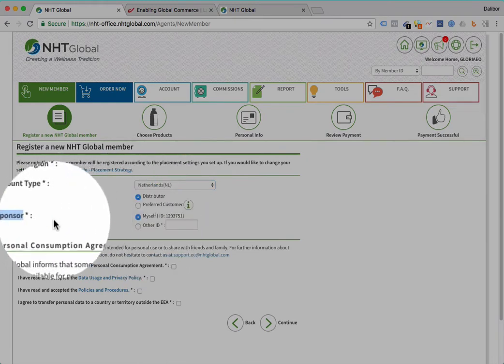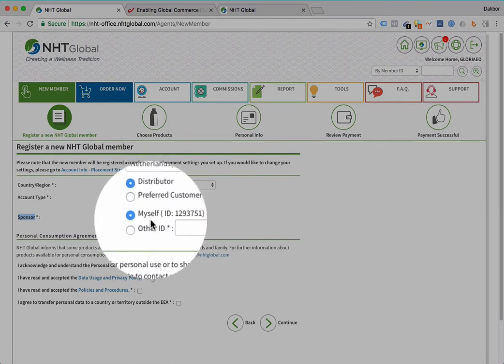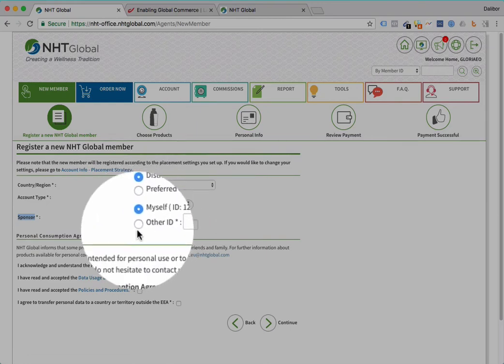And now sponsor. If you are the sponsor, then you don't change anything. But let me explain the situation. Let's suppose you live in a city where your upline or someone from your team has contacts, but your team member is from another city, which is, I don't know, 200 kilometers away.